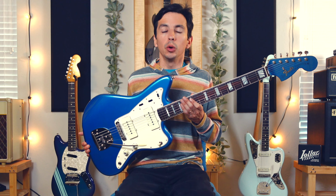Last but not least, we have the American Vintage 2 66 Jazzmaster. You do get a 7.25-inch radius on it with vintage tall fret wire. The neck on this guitar can get a little bit sticky because it's a nitro finish, and this is the only guitar of the four today that has a nitro finish. You have poly on the Vintera, poly on the Jaguar, and a satin finish on the Squier 40th Anniversary Jazzmaster.